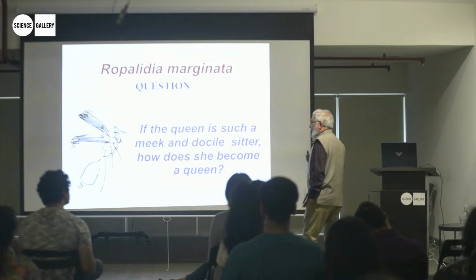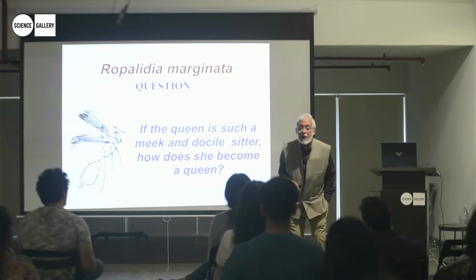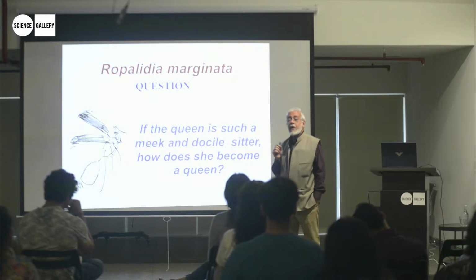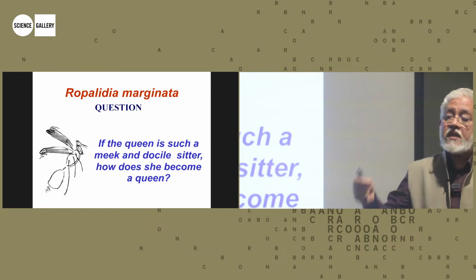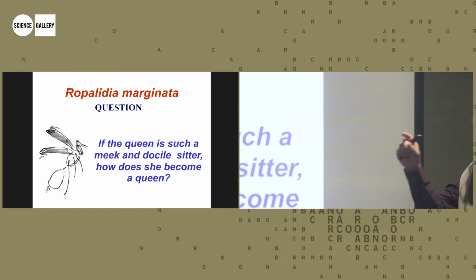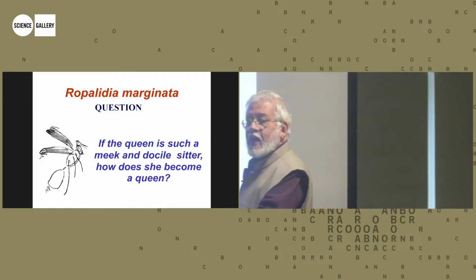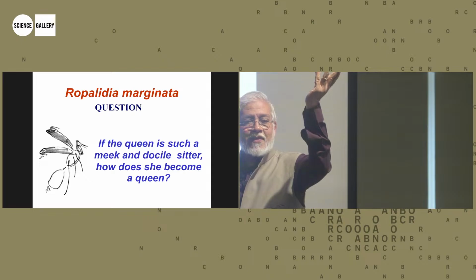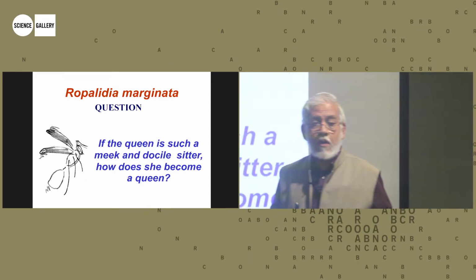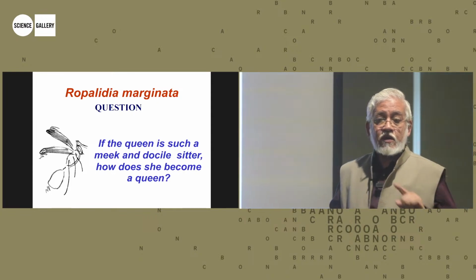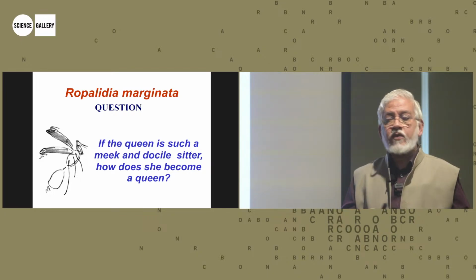So we said, well, the only way to answer this question is we should watch when she becomes a queen. So far we have been watching after she has become a queen. Now, luckily that is possible, because in these species there are no differences in size and shape. So if the queen dies, one of the workers will become the next queen. Therefore, we can watch. So we designed an experiment. Remember what Francis Bacon said, you can reveal something by doing experiments. And so we designed an experiment of the following kind.